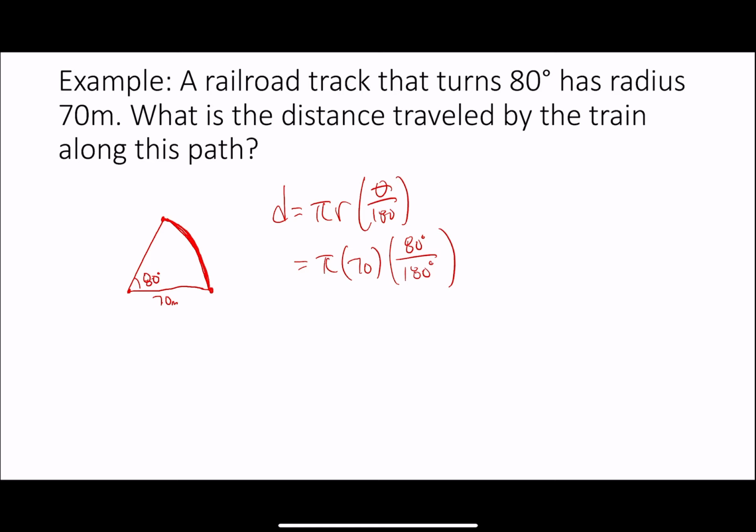And we're going to get an answer, 97.7, and we can round there, meters. And that's how far we travel. Easy enough. You should be able to go between all of them, though. So make sure you practice this. We're going to have a worksheet today that goes on it. We're going to be able to solve for anything. So if I give you the distance and r, you should be able to find theta and so on.